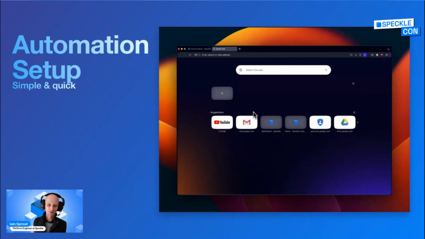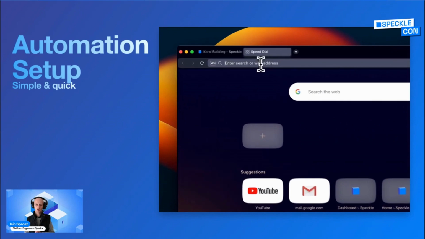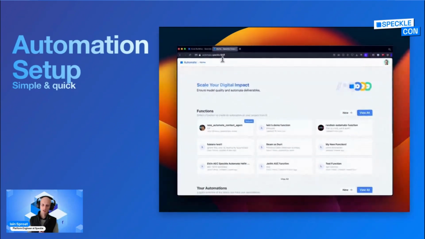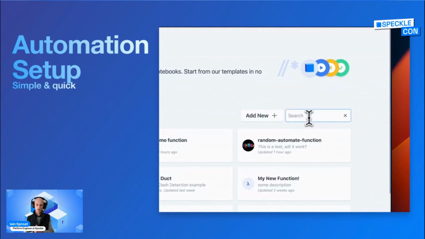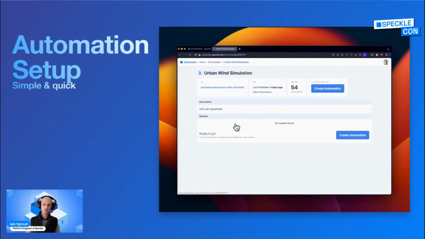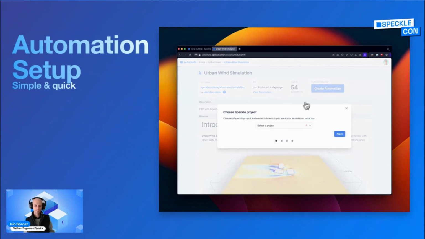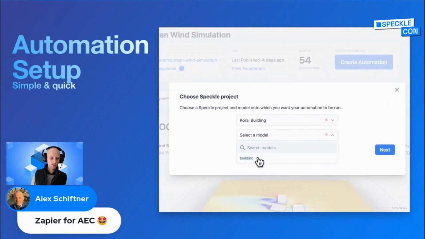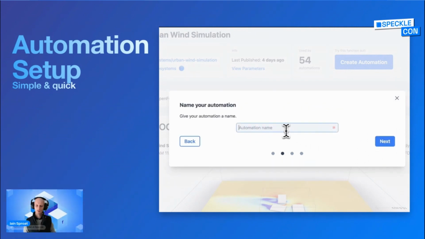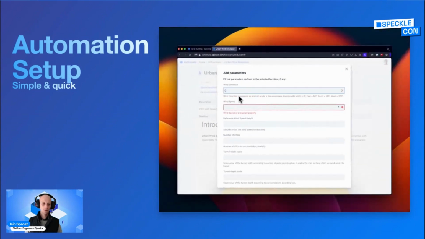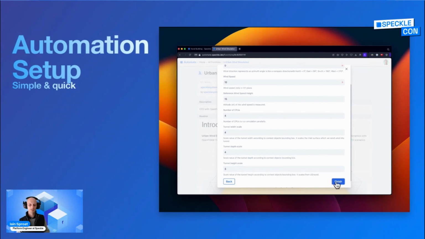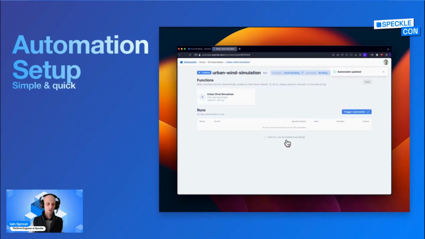So hopefully this animation will load in a second. I want to first address those who just want to automate. So hopefully, as you'll see shortly on the screen, in a few clicks, we'll add an automation to a Speckle model. This automation undertakes a complex analysis of a site within just a few seconds. We'll see a deeper dive of this particular example later this morning. The automation needs to be configured once, though you can edit it later, and will then run automatically every time you publish a new version of your Speckle model. You'll get an updated analysis for every version of your model. It runs quickly, it runs frequently, and you get faster feedback.